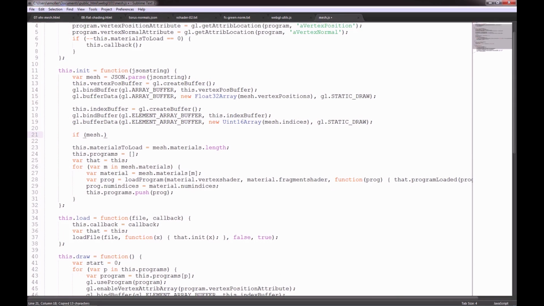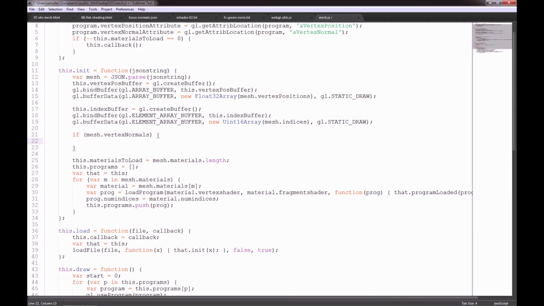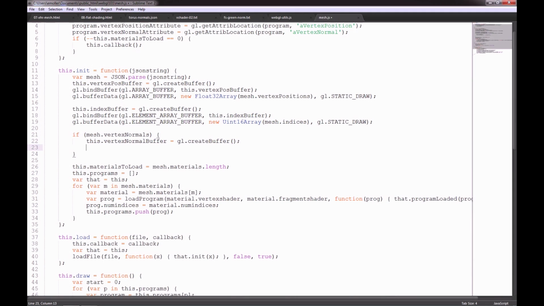So that was called vertex normals, and we'll only do this if it actually contains normal data. So we'll create a new buffer, and we're going to bind that buffer.